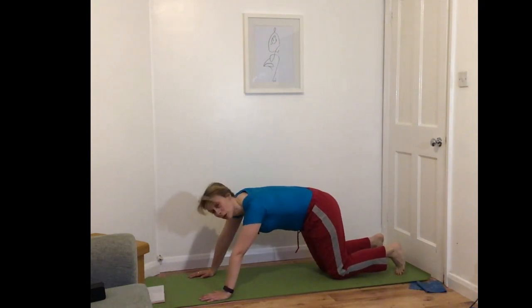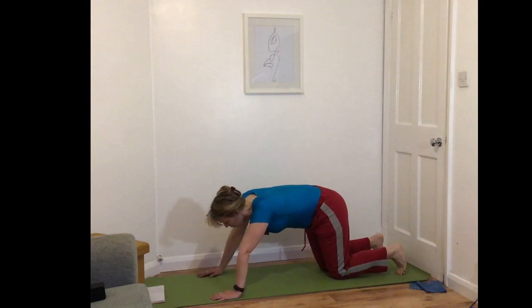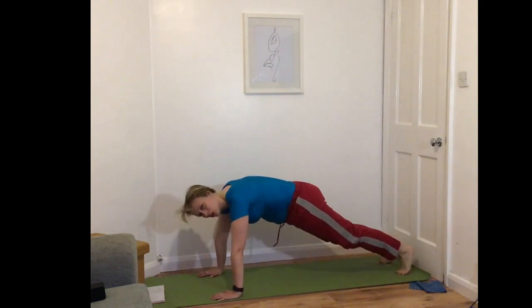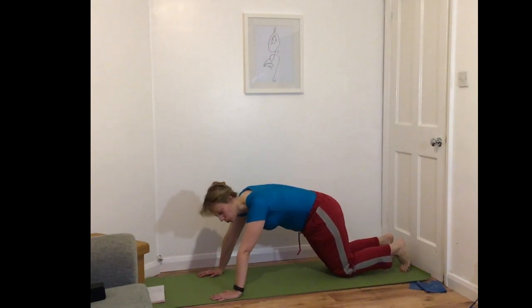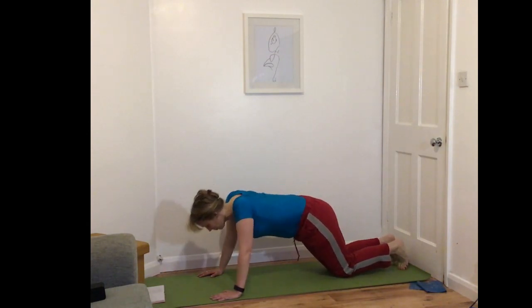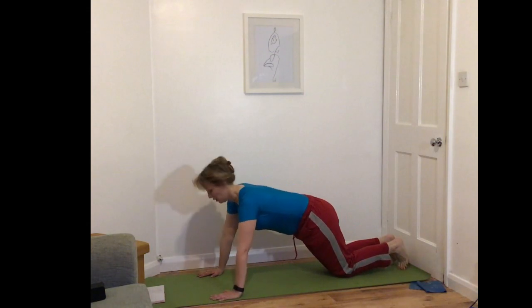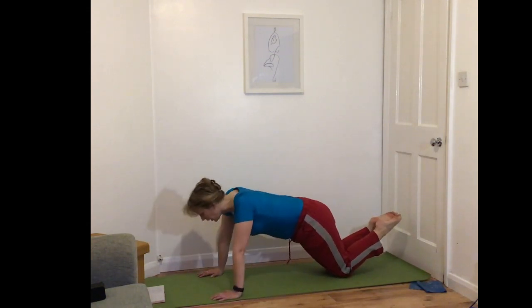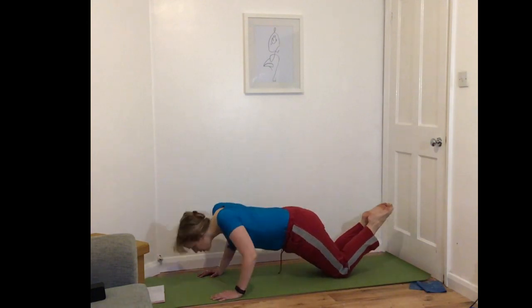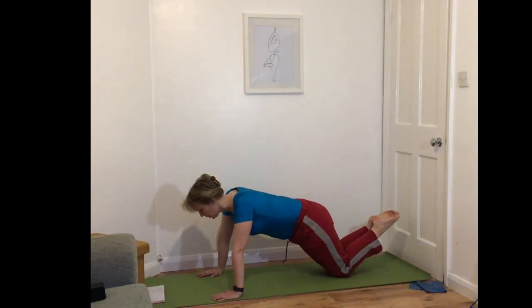So if you want, come down onto your knees. But if you can, engage your navel and push up into a plank, a full plank. Okay, so let's go. Hovering your feet if you can, coming forward with your chest. Keep those elbows in where you can.